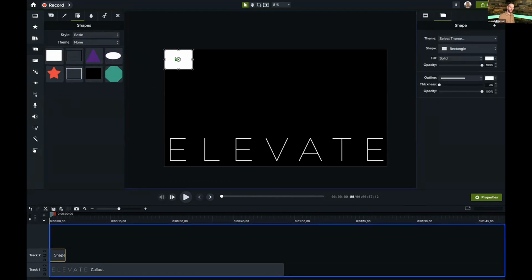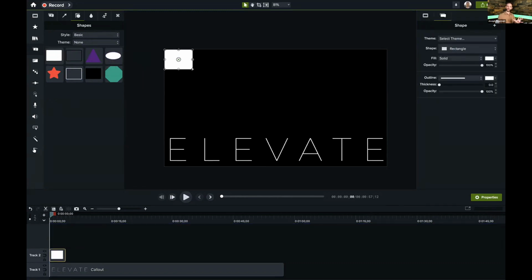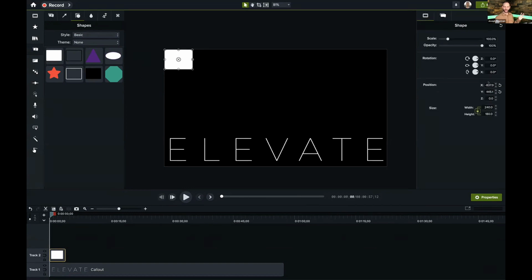We're going to use the rule of thirds here. So you've probably heard of the rule of thirds. If you have a mobile phone with a camera on it, you'll see the rule of thirds typically by default as a grid. It's super handy. I know I have a 1920 canvas, so I'm going to go over to the properties of this box, and I'm going to just say 640.